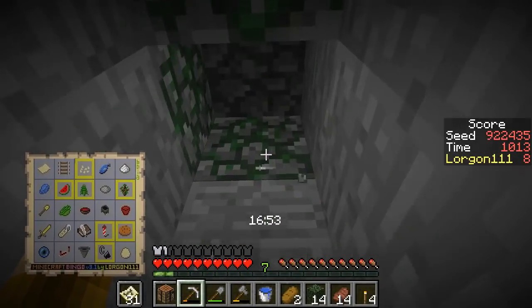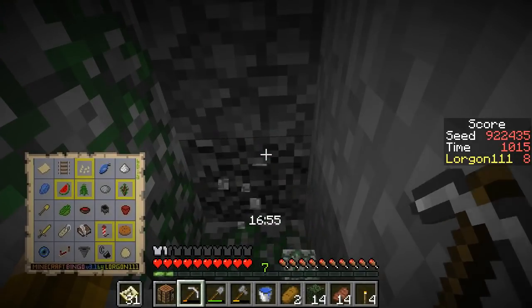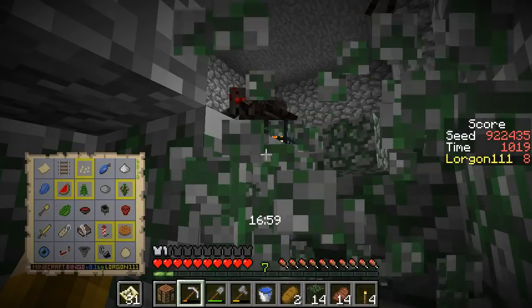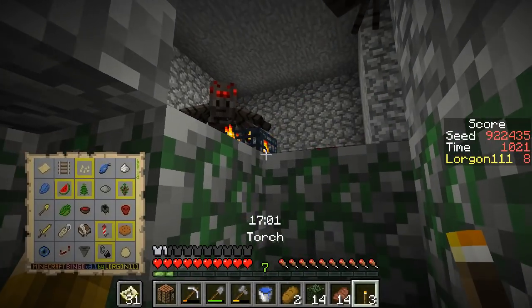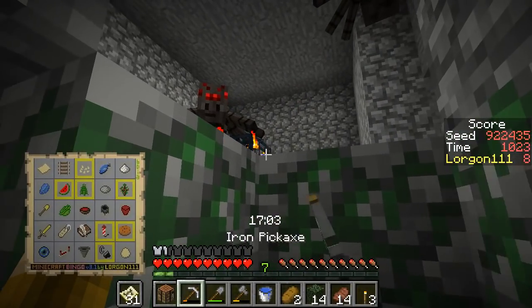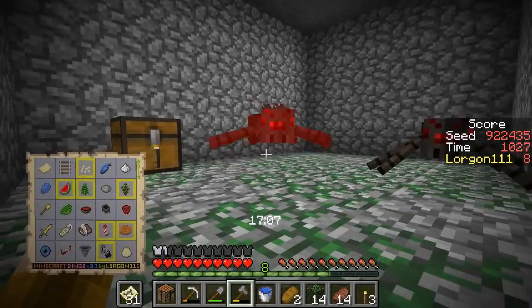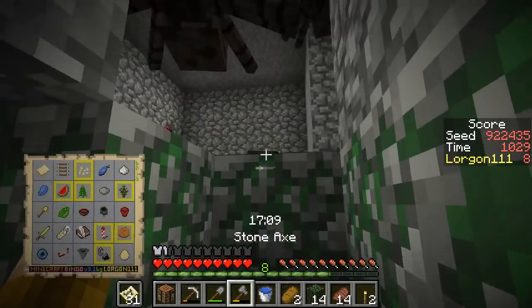Okay, here's the spider dungeon. Managed to come up into the corner of it, which is pretty good. I do have a torch, which I think I did just place. And I can go ahead and break it. All right, the torch went away, but there we go.